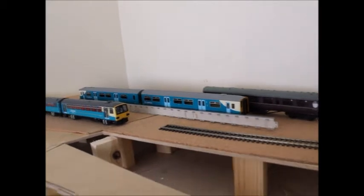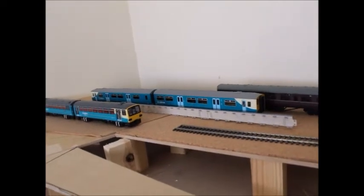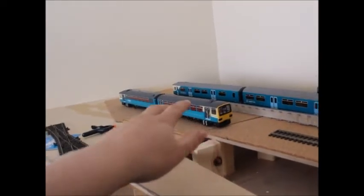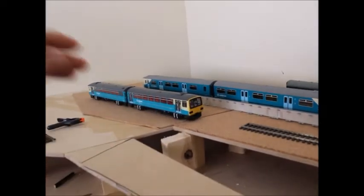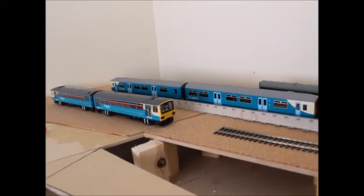He's selling a class 70 and a class 67. I will be doing reviews of both of them like I've done with these. The idea is this train in the bay will probably only run weekends or certain days, I don't know. I do want to work out a timetable for this layout, because it's going to have unique run-in times. Sorry, my throat's just gone all clammy.